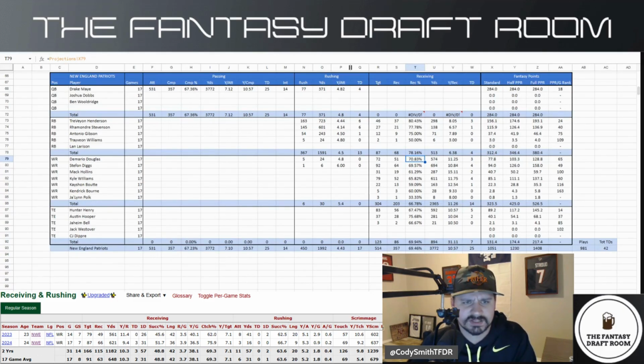Definitely want to see that rise back up for a true wide receiver. I don't think he's really only a slot merchant type of guy. He is a slot guy, but I don't think he's one of those really underneath types like Wan'Dale Robinson. Would like to see that bounce back up, and I do bring it back up to an 11.2, resulting in 574 yards and 3 touchdowns through the air.